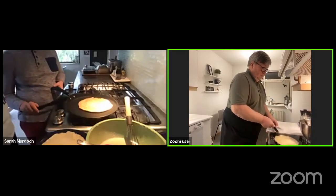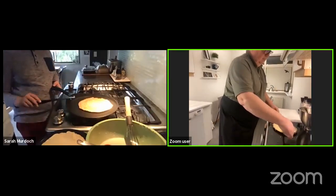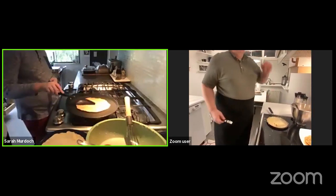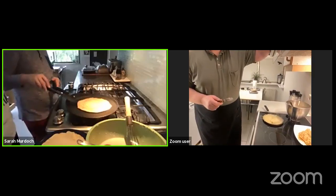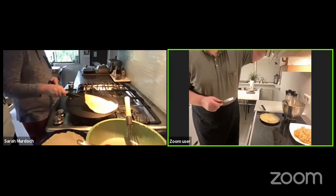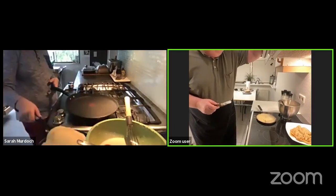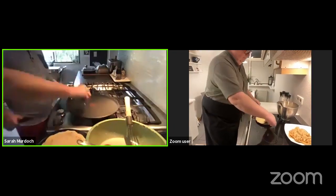Beautiful. Really? So they cook really fast once the pan is heated up, right? Yeah. Yep, looks beautiful. All right, so butter.